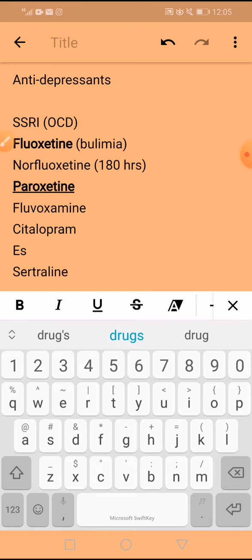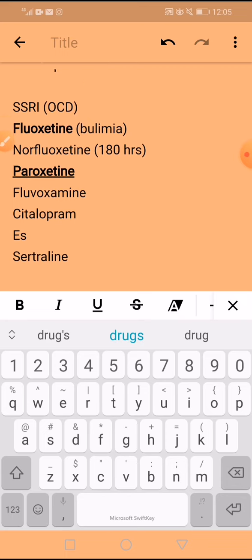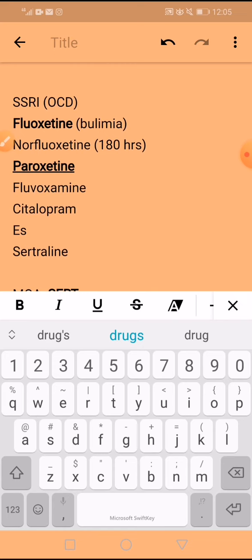And mostly lack of impulse control. So one thing we studied when we were talking about the ergot alkaloids, when we talked about pergolide, was the fact that it can cause cardiac valvular defects. So you're not supposed to give it to someone who is pregnant. Similarly, जो paroxetine है ना, which also starts with P, is linked with cardiac septal defects, not valvular defects. So ये बात important है.